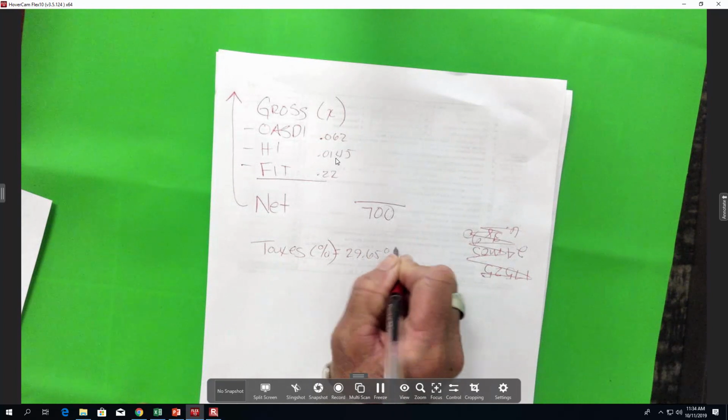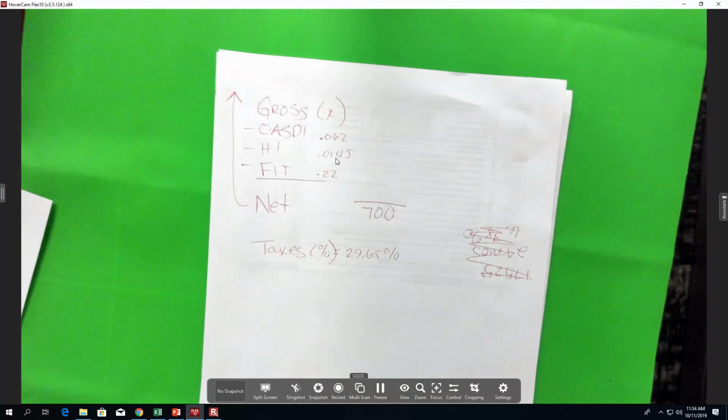29.65%. Now, is that always going to be that number? Always, always, always? Why not? What if the people that I was giving these checks to had capped for OASDI? If the people I was giving these checks to had capped for OASDI, the 6.2 wouldn't be in there, would it? And if I lived in a state that required a supplemental withholding like Montana does, you'd add 3% into that. So you can't just say in your head, oh, it's always 29.65. It's not. You've got to do the math.